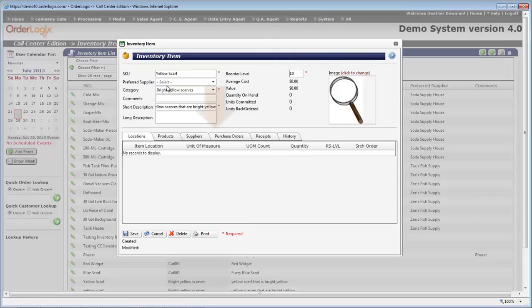The multiple tabs that are displayed below the information that we've just covered will also be updated as additional setup steps are taken for inventory. This too will be covered in another tutorial. You can click the Print button to print out the pop-up screen details or the Cancel button to cancel the changes and return to the inventory item list.